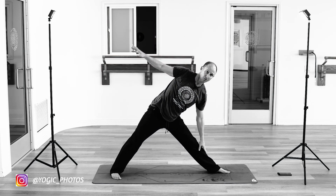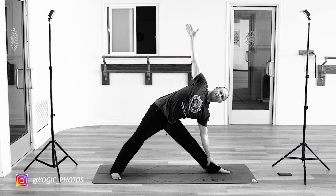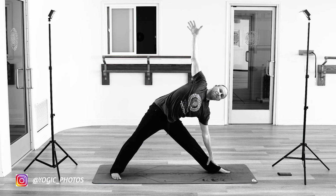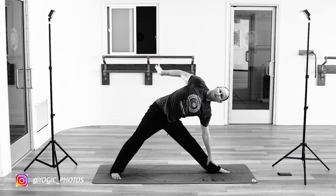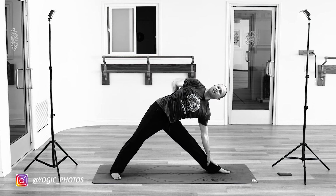Stay nice and stable here. Set the hand on the shin or the floor. Okay, if you want to go into the bind, send the right hand behind you. And then open up the chest.